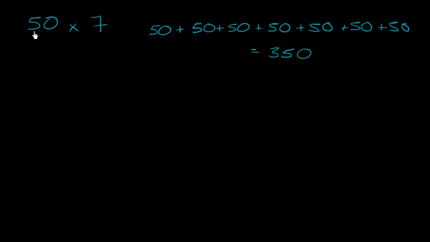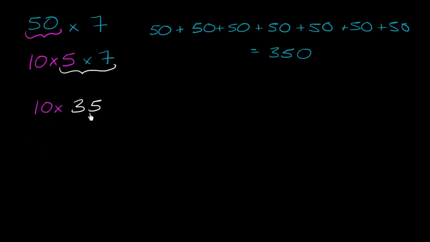You just need to realize that 50 is the same thing as 10 times 5. So we could write this as 10 times 5, and then we're multiplying that times 7. Once again, the order that we multiply does not matter, so we can multiply the 5 times the 7 first. We know that that is 35, and we're going to multiply that times 10. 10 times 35, well, we're just going to stick a 0 at the end of the 35, is going to be equal to 350. Now I want to do that 0 in that same color. Is going to be 350.